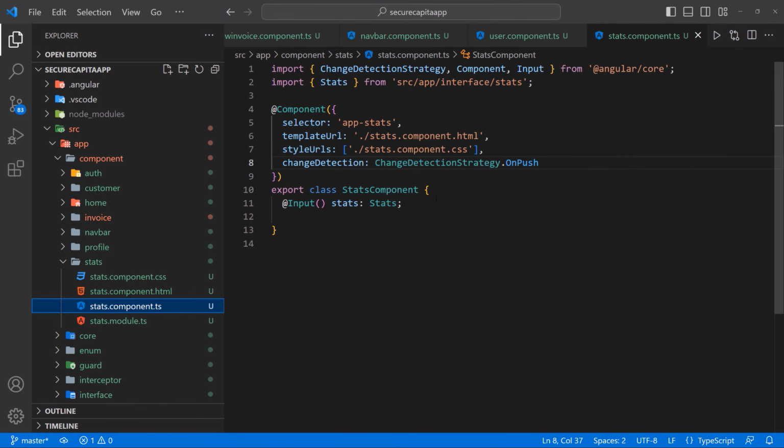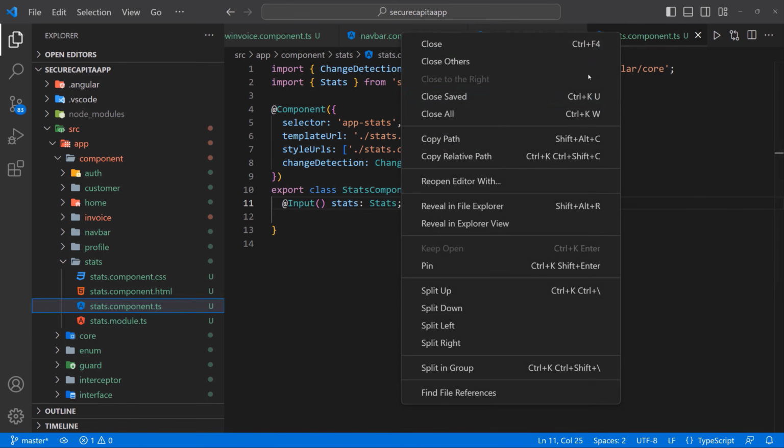So I added the onPush detection strategy in all of our components so that Angular doesn't have to be repeatedly looking for all kinds of changes that can happen, but only looking for input change, observable change, and whenever an event is emitted. This is going to significantly improve our application performance, because the change detection strategy really takes a toll on Angular when it comes to performance, because it's watching for every single variable that you have defined in your application. But in this case, we're only going to make it watch for when an event emits, when an observable emits, and when there's a change for an input decorator like this.